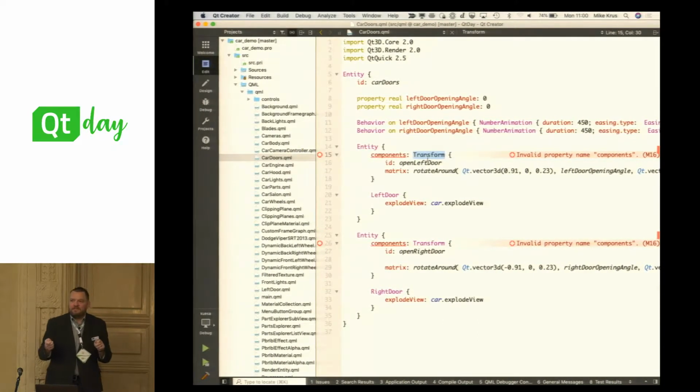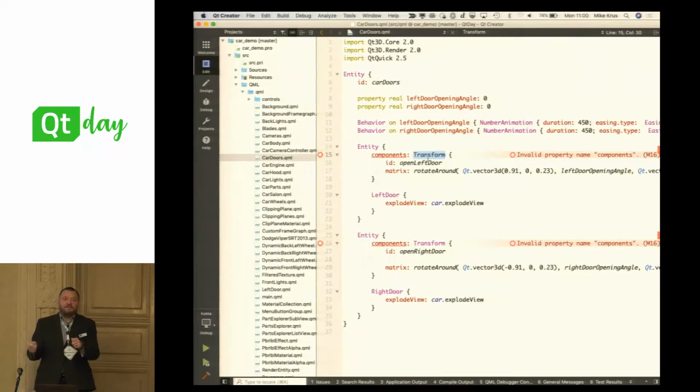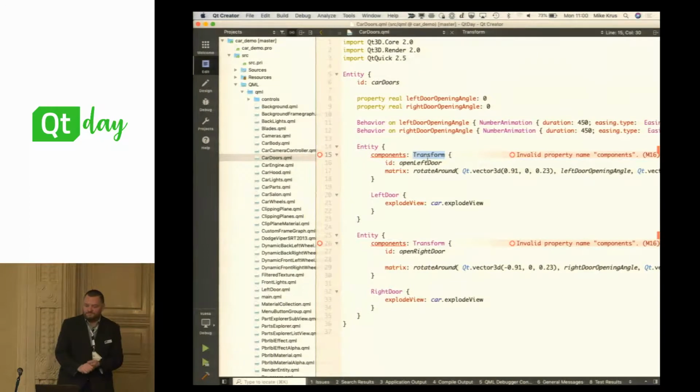Okay? And then maybe you hire another designer, and you have a designer now which has taste, and rather than having a Dodge Viper, it wants a Ferrari. In this case, you have to rewrite all your code. Okay, so a different model is going to be made of different files. All these transformation points are all going to be in different places. So you have to adapt all your code.